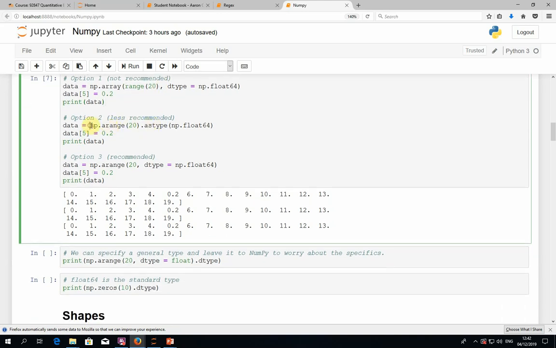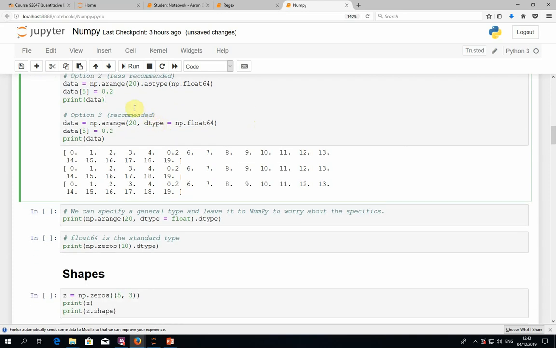So another way to do that is to use the arange, like we saw before. This will create an integer array. And then I can use the astype function, which converts an array to a different type, providing the type that I want. OK, so this will create an array of integers. And then it will turn it into another array of floats, which I can then work with. This is much more efficient than the first option, but it's not the most efficient way to do that either. And the reason is because here we create two different arrays. Like I said, the arrays are immutable, so you cannot really change them. So any operation that you do to arrays will actually create a new array. So astype will not change the original array. It will create a new array of the type that I want. And so this operation will actually create two arrays. So first an integer array, and then a float array.